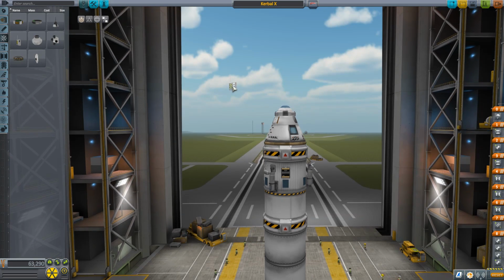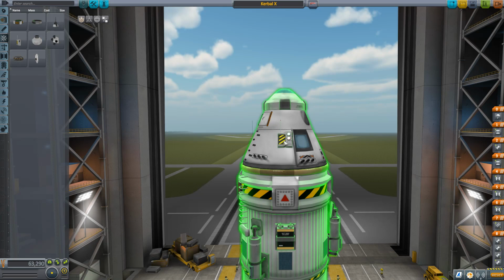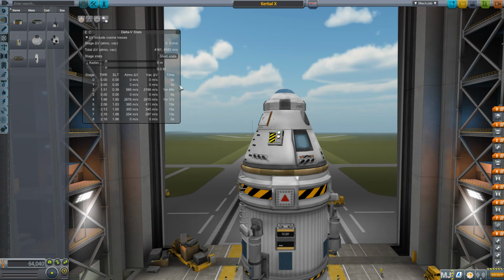Now this is the Mechjeb case. Once you've installed Mechjeb into your game data folder in Kerbal, we only need 1 of those. That part will show up under the Command and Control tab in the VAB. So we just have to attach that to our pod. And then we can also use Mechjeb to see our delta V statistics.